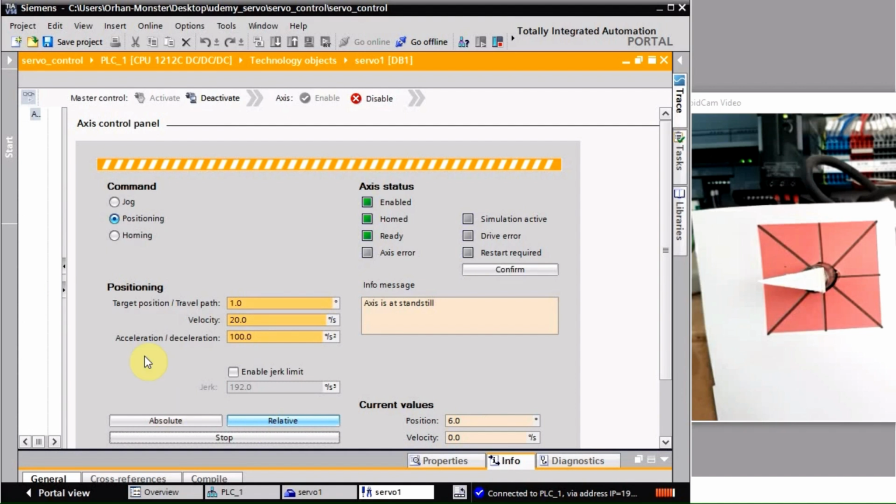And okay, I want to now set home position because we see this line, this whole line, 45 degree, so we can try this positioning. So I will say 45 degree and move absolute.